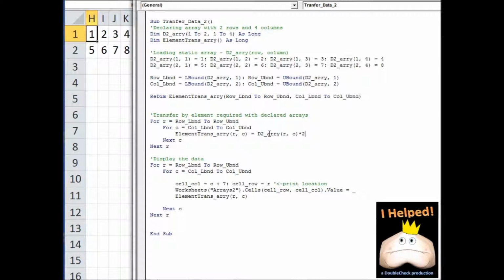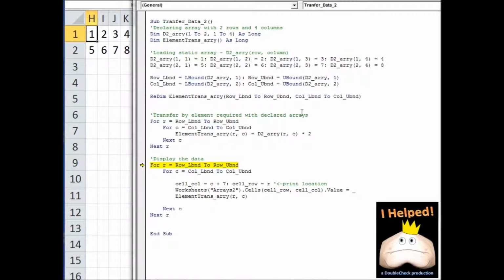And what I'm going to do is manipulate the data as it transfers in. And for every value that I have in this array that goes into our transfer array, it's actually going to be double that value. So let me go ahead and do this again. I'm going to stop us here. There we go. And this time I'm going to transfer it, again, one element at a time. So each time I pull a value here of 2, when it transfers over to here, it's going to be double that. I'm going to go ahead and just rush through this.